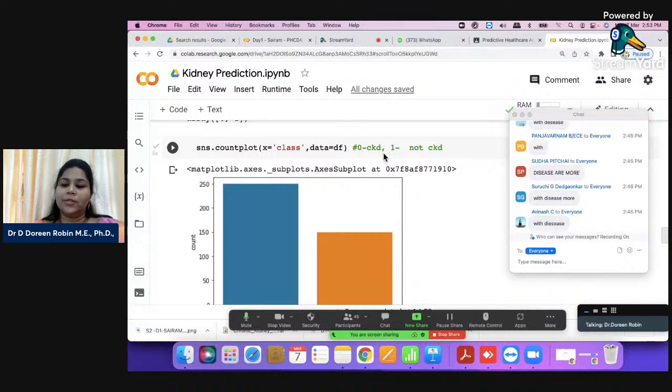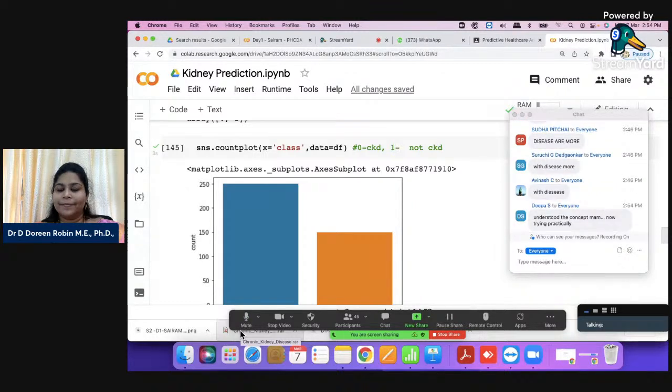If you don't do hands-on and keep listening, you cannot learn. Kindly try to do this count plot, and once you have done, give on your chat as done. Yes, please. Are you responding? Yeah, keep trying it.